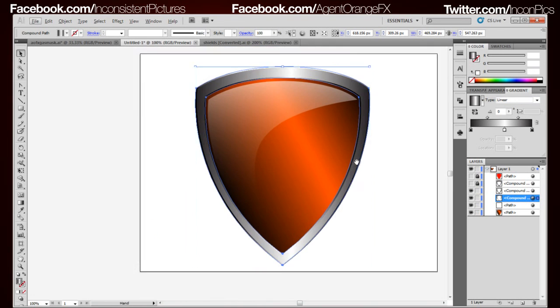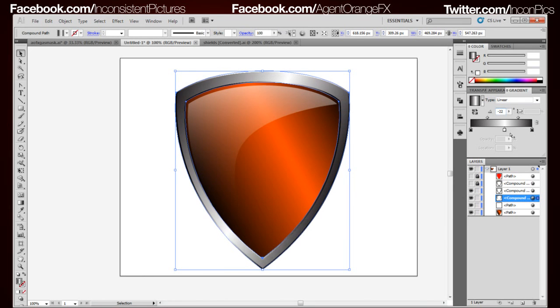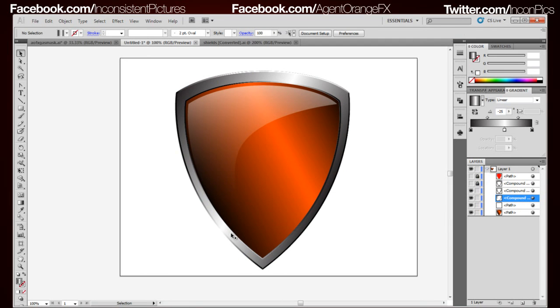Me personally, I kind of like that gradient. I don't like this highlight at the bottom. So we'll see what we can do. We'll probably just rotate this using the arrows and the rotation to about here. You always want to keep the light part at the top because that's where we have our light hitting from. So you always want to keep the white light part up here. And so this is okay.